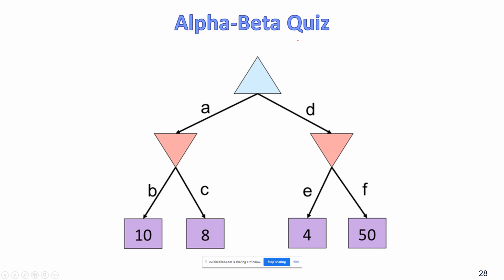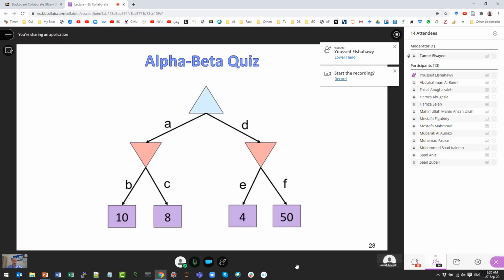Let's do a quiz, actually 2 examples on alpha beta pruning, just to make sure that the concept is clear before we actually see the pseudocode for the implementation. I will give you about, let's say, 30 seconds here. I have 2 questions here on this example. One, what is the value of the game? Second, what should we prune here if we do alpha beta pruning? What branches should we completely ignore in exploring this search tree? And raise your hand please if you are ready to answer. Okay, we'll wait for some time.